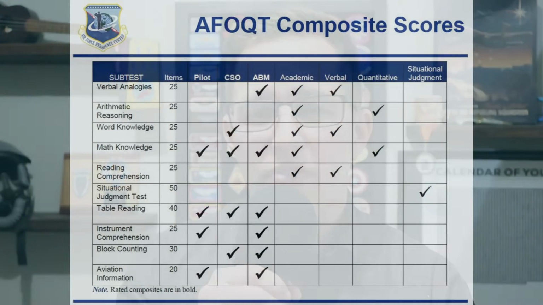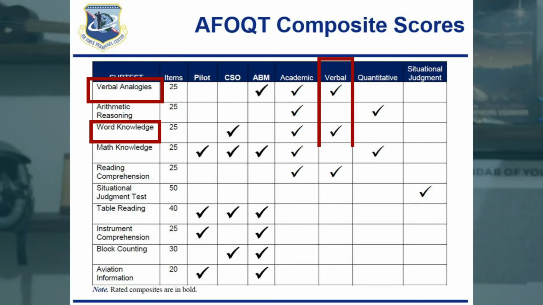When you retake it the second time, you should not focus any of your time on any of the subtests that don't count for verbal. Focus 100% of your energy on those subtests that count for verbal. That way, when you take it the second time, you can bomb everything else except verbal. Looking for that 99 verbal. Once you've got it, you'll have 99s across the board.